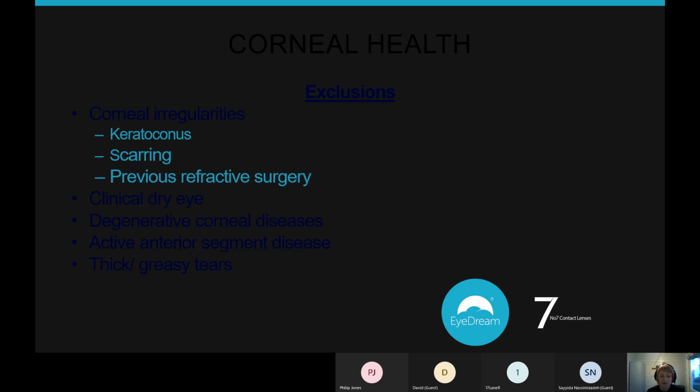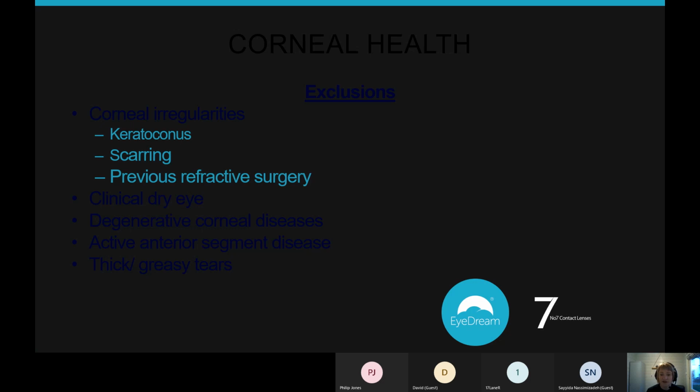So we're going to screen out our patients with keratoconus. And as soon as you start doing more topography, you start picking up patients who may have subclinical keratoconus that you hadn't been aware of before. So it is worth giving some thought to how you would talk to those patients for whom maybe their keratoconus is never likely to progress into a condition that would need any treatment, particularly if they're older, but also that you are going to exclude them from ortho-K.